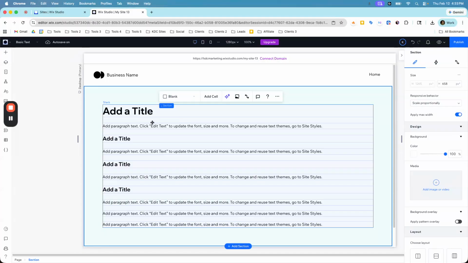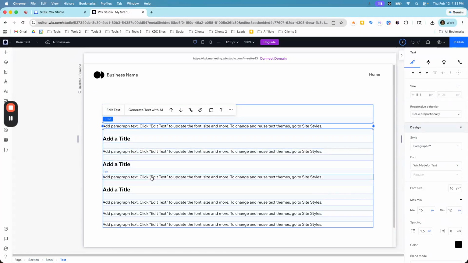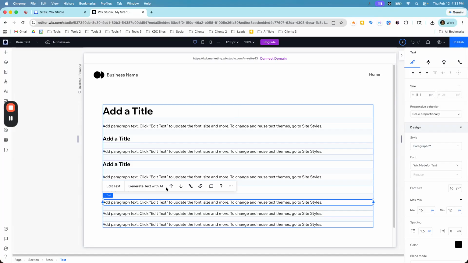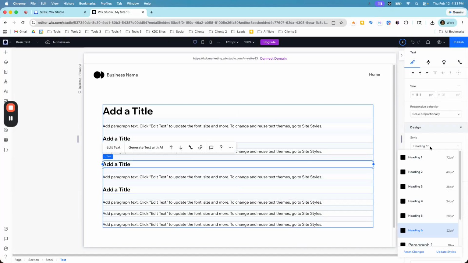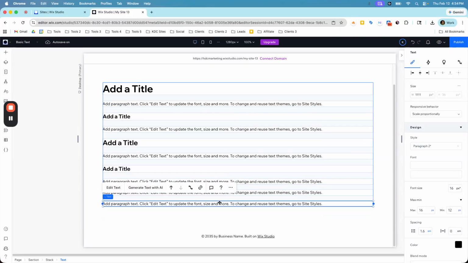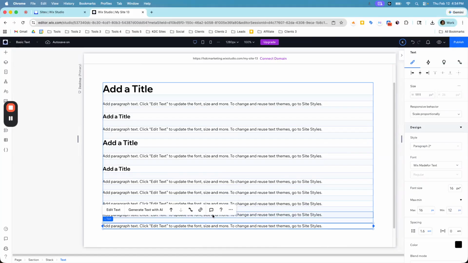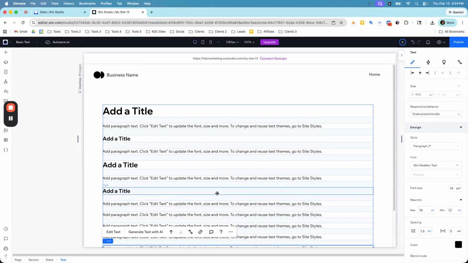And so what I've done is I've taken these text elements and put them in a stack. So I have headings, I have paragraphs, and then I can just customize this with the text that I need. And the stack is nice because I can move elements up and down. I can change heading styles in here if I need a different heading style for a certain section. And I can just build out my text section here, especially if I have a lot of text. And I can duplicate these elements too. So it's just a really great way to build out your text.